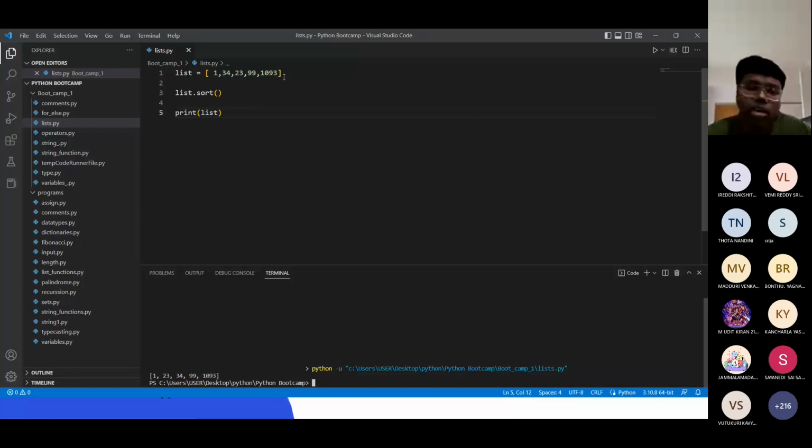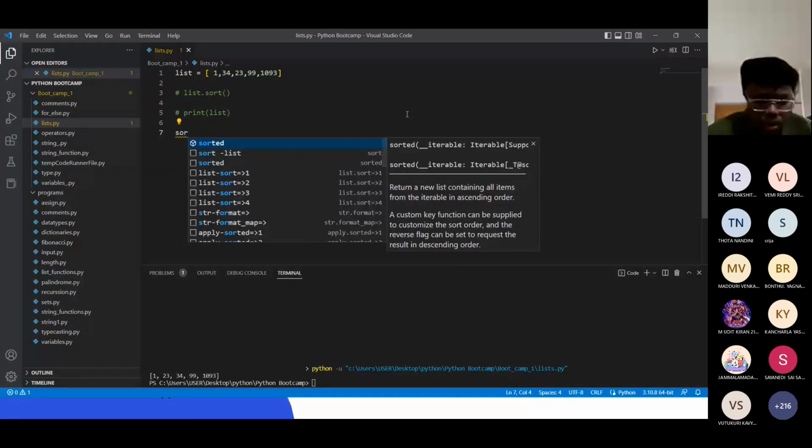So what if I need to sort a list in descending order? Obviously, you can use the dot sort method and then the dot reverse method on the updated list so that you get descending order. But there is also an inbuilt function for getting descending order, which is the sorted function.